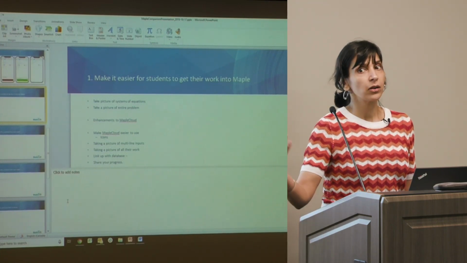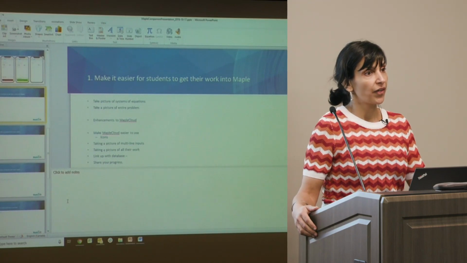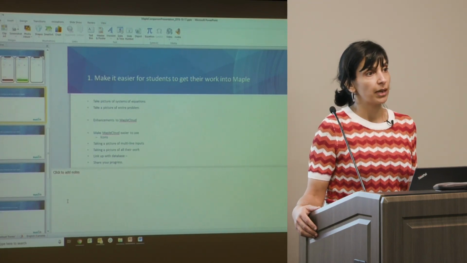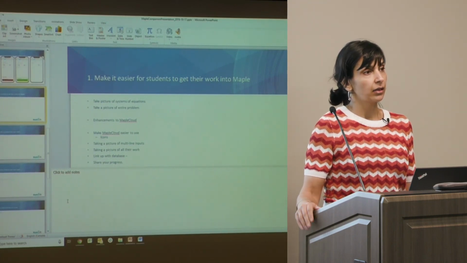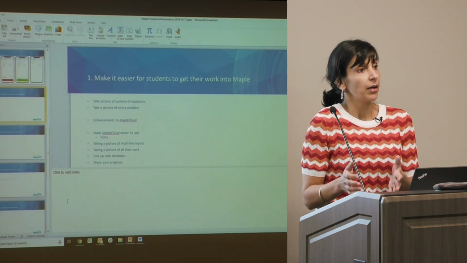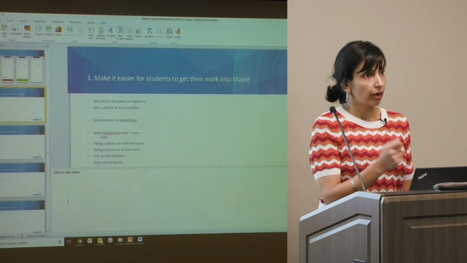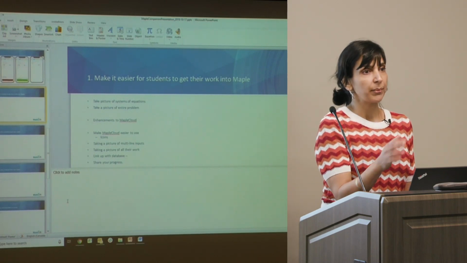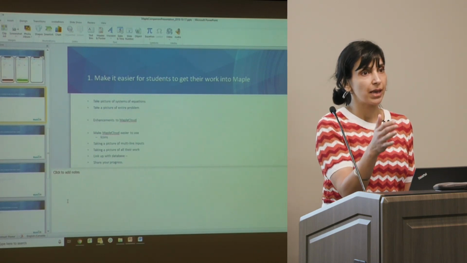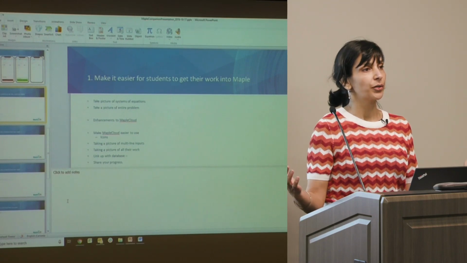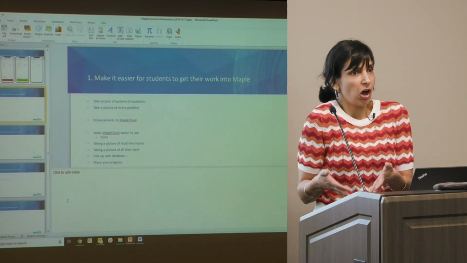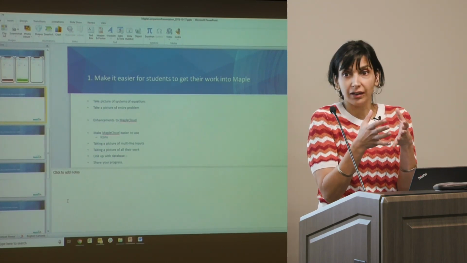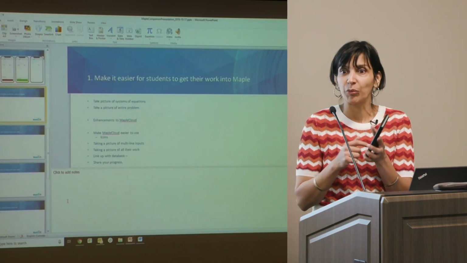And sometimes they may not have Maple. They don't fire it up. There's a learning curve to use Maple. And it's this idea of saying, you know what, don't stop. We have an app. Take a picture of your math and we will try to guide you. Really, that's what we're trying. I'm not trying to reproduce our technology because Maple is phenomenal. There is no way we could put it all into this app.